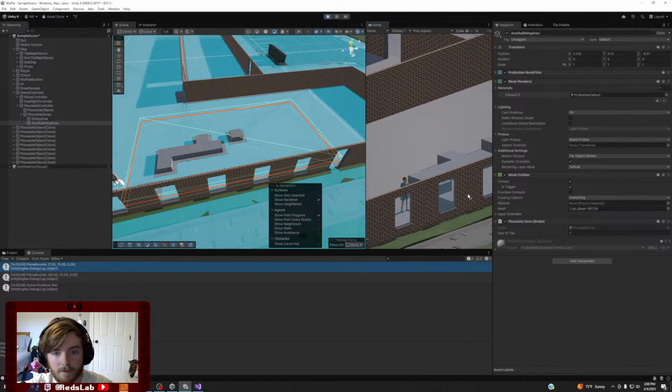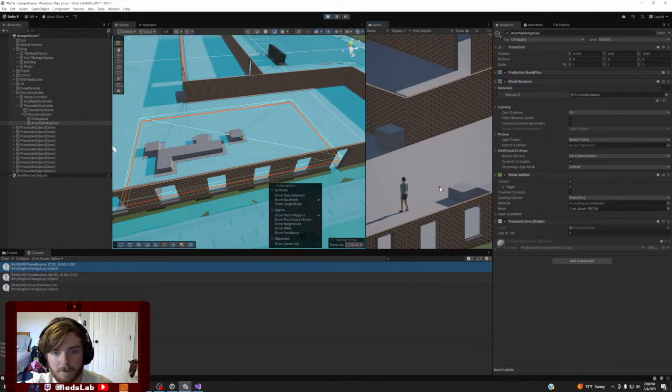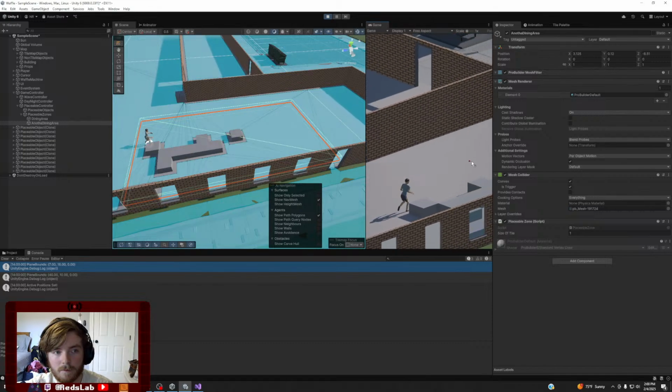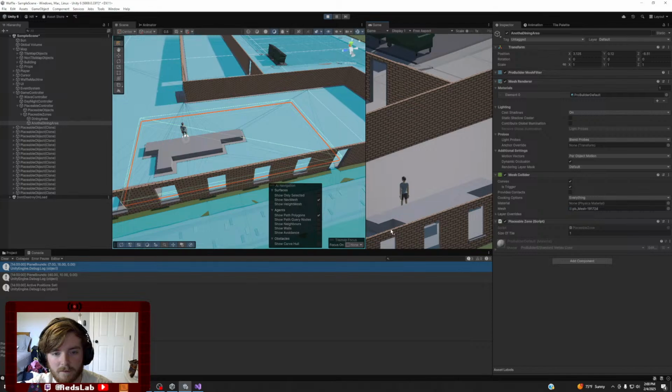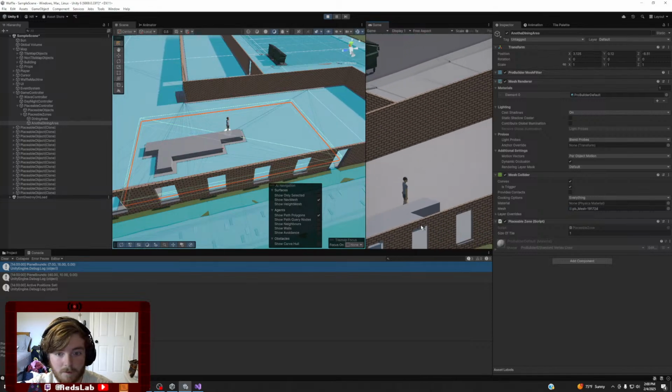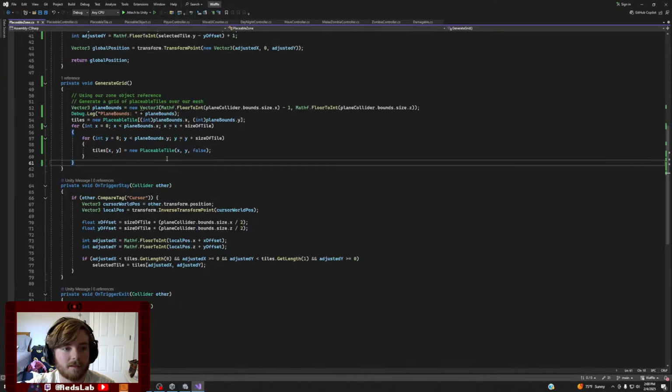Interestingly enough, it's only working for some of the positions. Nothing over here for some reason. But over here, it is working. Okay. Keep debugging this, of course.